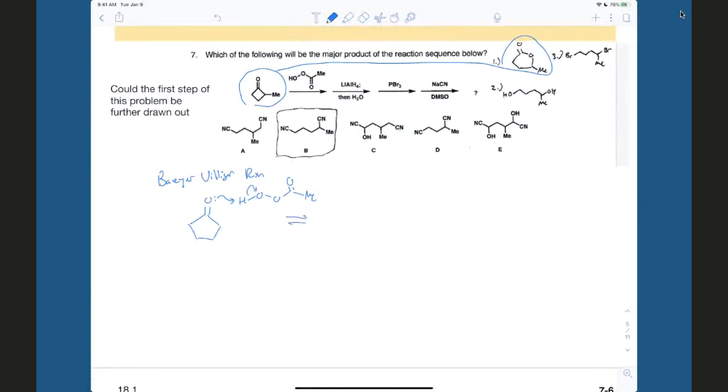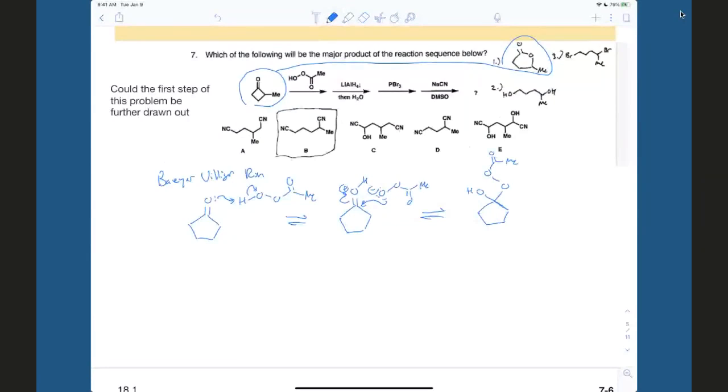So you can imagine having the acid protonate this carbonyl. Then the anion will be able to come back to react to make the tetrahedral intermediate. Now this is where the sort of tricky bond shift comes into play, where we get the ring expansion.